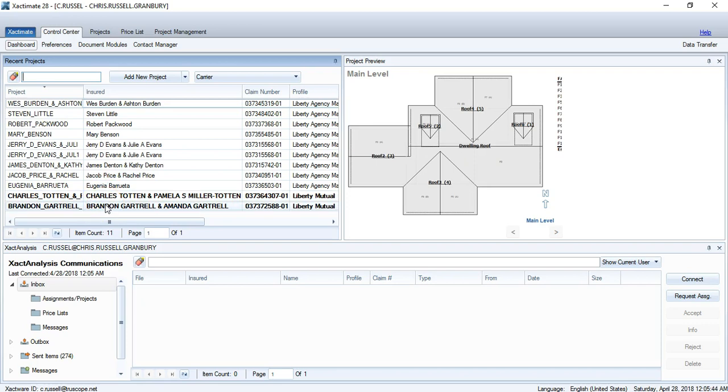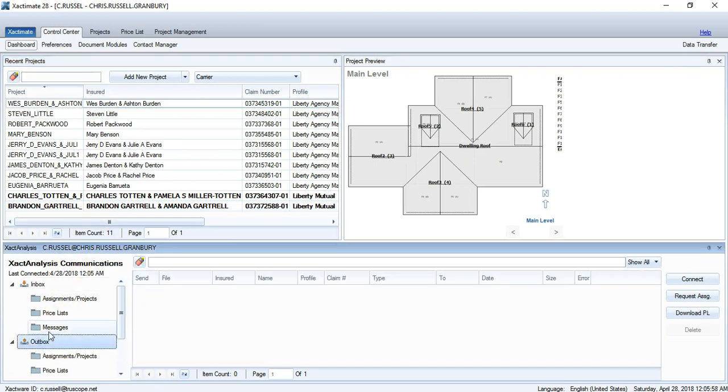This works the same with sending out claims. Once you're in a claim and you're completed with it, and we'll go over this in the very last lesson, but I want to touch base on it really quick. Once you're sending a claim and you have all your information and all your files ready to be sent off, they're going to sit in your outbox. They are not submitted until you hit connect. You do not have to hit connect for stuff to come in and out.